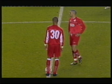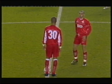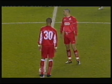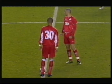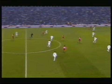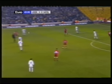All in red, Hapoel Tel Aviv will kick us off and underway in this second period. Beating Chelsea, Lokomotiv Moscow and Parma last season. Hence the scars and the terraces. I mentioned they were dumped by AC Milan in the quarterfinals of this competition, which has been won twice by Leeds, I should say, in its previous guises.